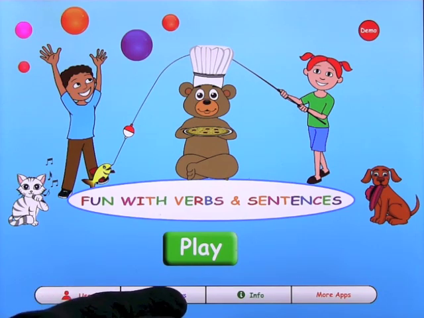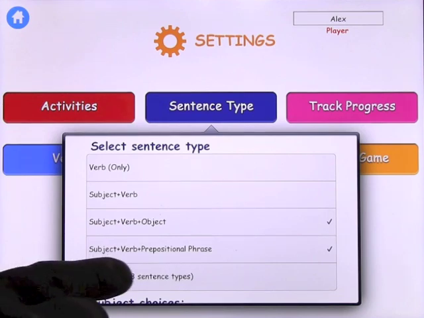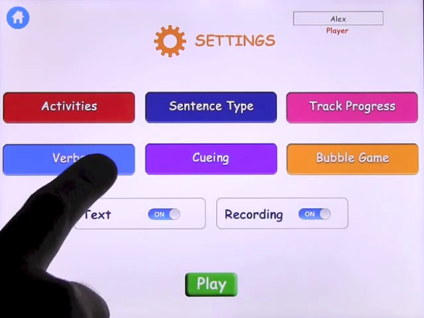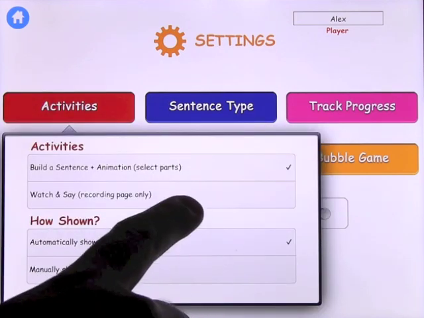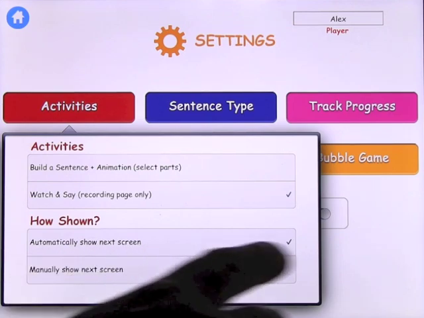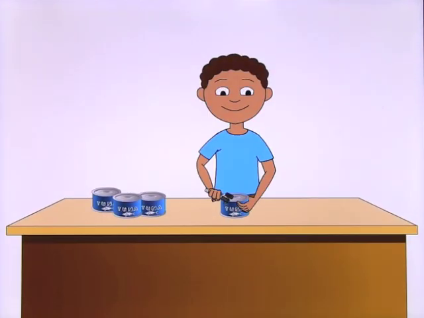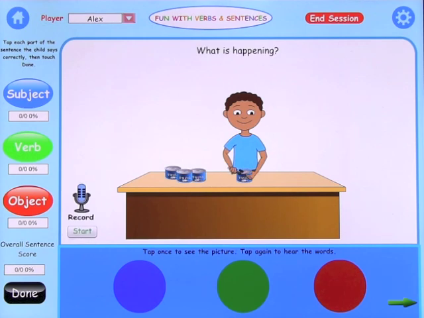Now if we just go into settings very quick, I want to show you activities. If we go to the watch and say recording page only, and then we play, you get a little bit harder scenario.